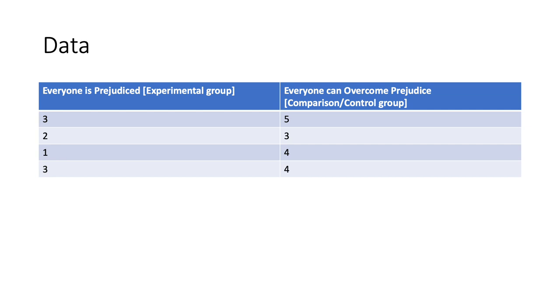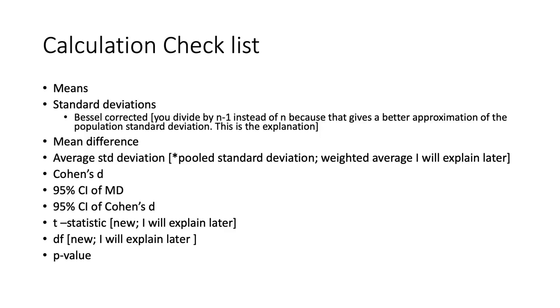What are we trying to calculate? Let's see that in the next slide. We are trying to calculate our means because we want to know which mean was larger, right? We need to know the means to get a basic sense of our hypothesis. Not to test it, but to get the basic sense of, do our data basically support this hypothesis?